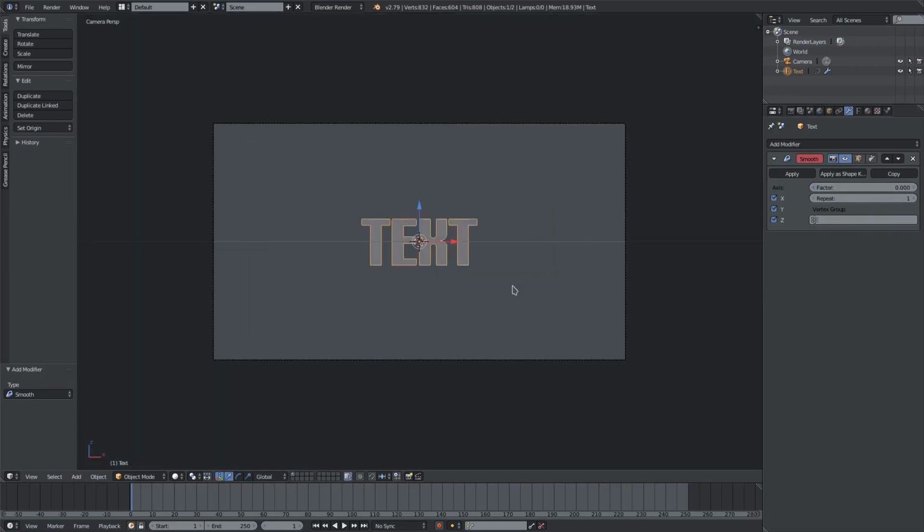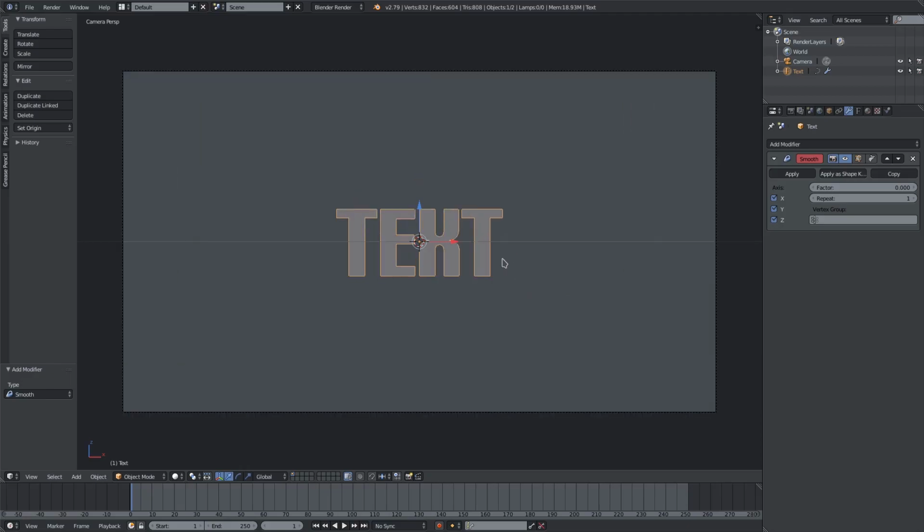And if I go to my camera's view by hitting 0 on my numpad, you can see if we go ahead and scrub through the factor here, you can see how cool we can get this to look, which is really pretty sweet. So I'm going to go ahead and change my start frame to 0 because it's a pet peeve of mine. I'm going to change the end frame to 80. And on the last keyframe, whatever frame that is, if it's 80, if it's 100, if it's 1042, you're going to go to whatever the last frame is in your scene.